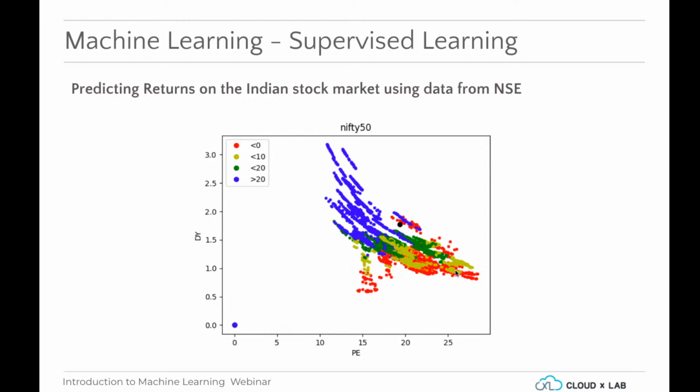So there are two ways of looking at it. If I wanted to predict return using a certain set of values, actually predict the return, so if I want to say I'm going to get 25%, 26%, that would be a regression task. But if I just want to say whether I will get a good return that's greater than 20%, or whether I'm losing money, that becomes a classification task. So depending on the problem, you might choose to have a regression task or a classification task.